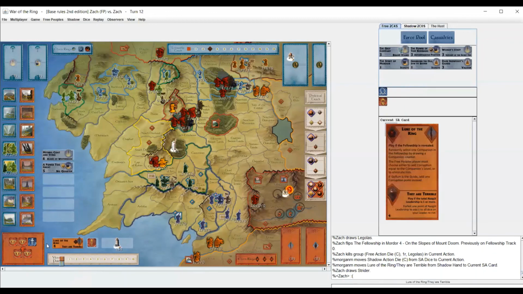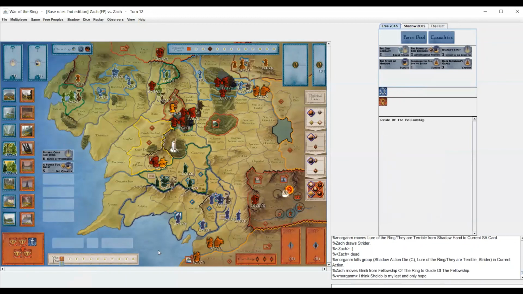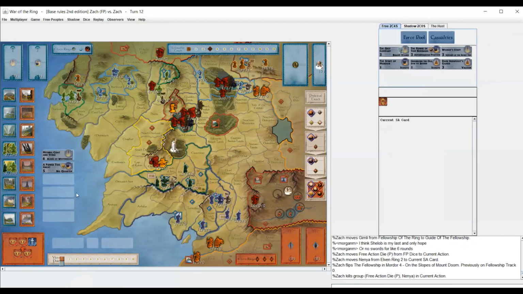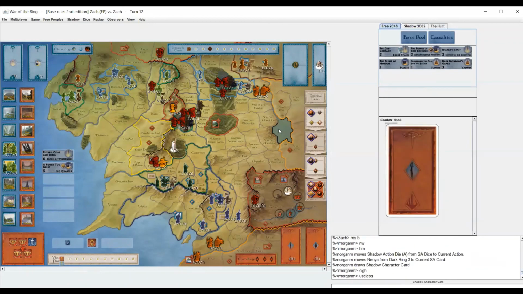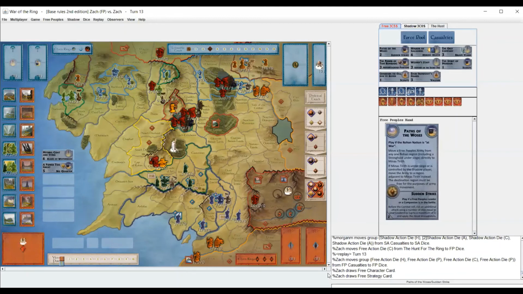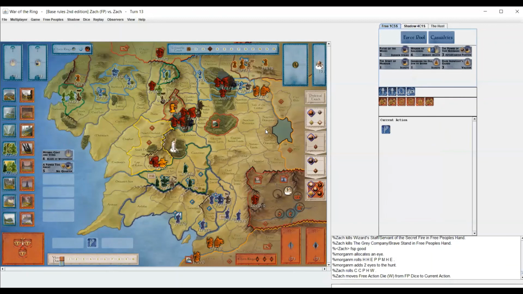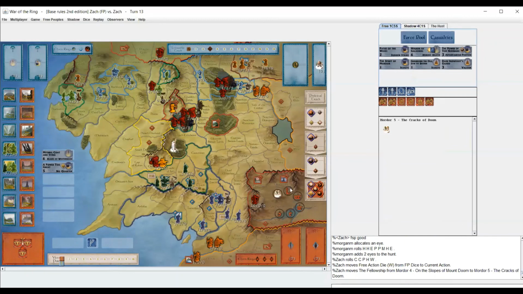He plays the Lore of the Ring. And I draw Aragorn, so Strider will die. We've got Gimli left. And I use an Elven Ring to hide. I think he burned it to draw a character card. And we go for the dunk, and he gets an eye for 3. So that's game.